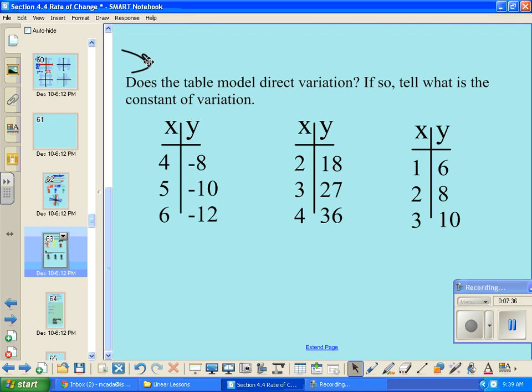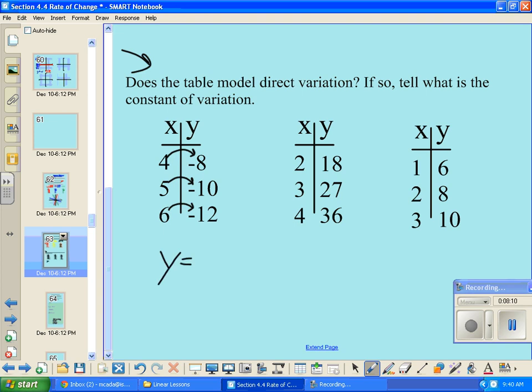So it might say something, does this table model a direct variation? Well, what I would want you to think is, does this equation model a proportional relationship? Now, as I look at the first table here, again, I would try to find that pattern. Is there always something that they multiply by x to get to y? That's the only connection: there's not added or subtracted anything else. There's no other way to get the value for y. Is it just always multiply x by something and get y? And if it's that same number, then yes, we got a proportional relationship.